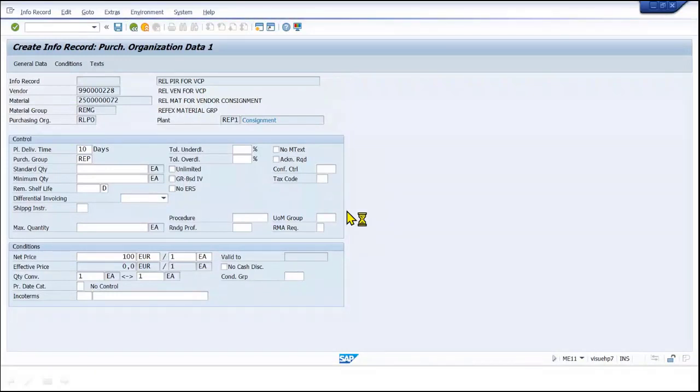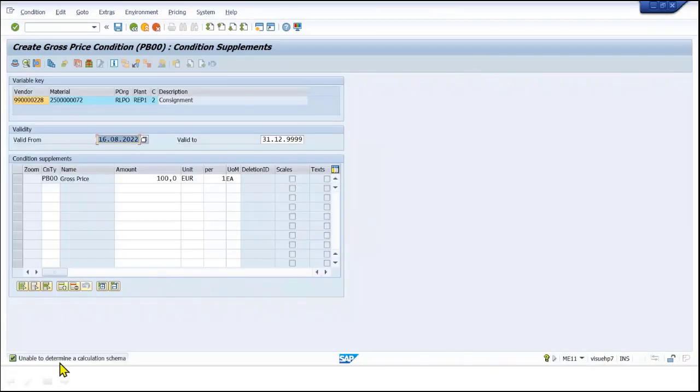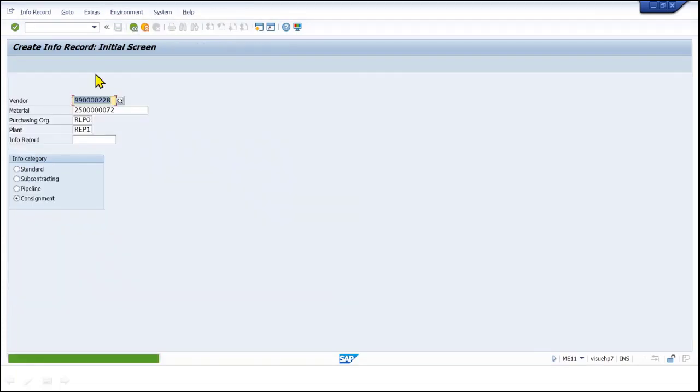See here, unable to determine calculation schema. Whenever I was doing it for another batch, it was not fetching. See what you need to do. Here you can maintain the price. I will give 99 only to verify. Earlier it was not coming, that's why. Just save it. See, we have created the PIR.